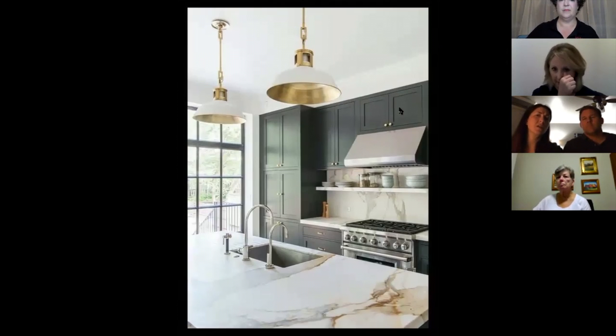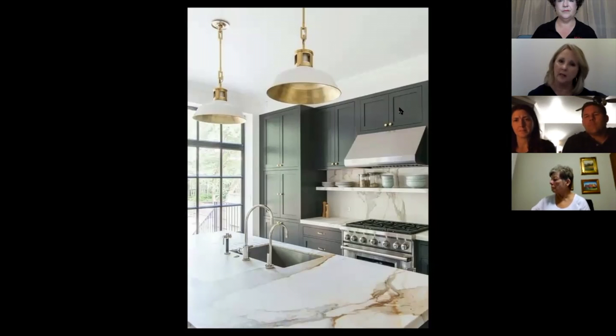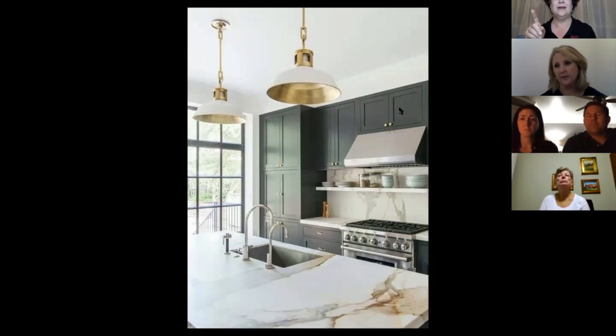There are oodles of different styles of quartz — it's not just white. There's one with silver and gray tones and a gold brown running through it, giving it a modern look that plays off other elements in the kitchen. They're also using black windows in the back — you can actually paint your windows if you want to give that updated look. And the floating shelf made out of quartz looks good too.